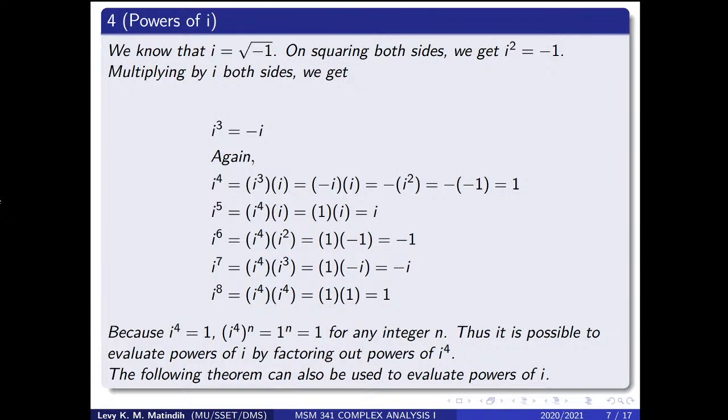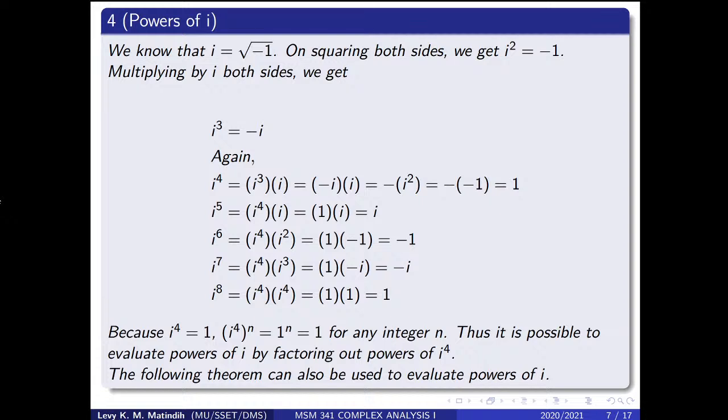Let's look at i to the power 5. If you say 5 divided by 4, it will give us 1, remainder 1. This means i to the power 5, remember the remainder is 1, is the same as i to the power 1. Now i to the power 1 is i, which is the one which is here. So i to the power 5 is equal to i.